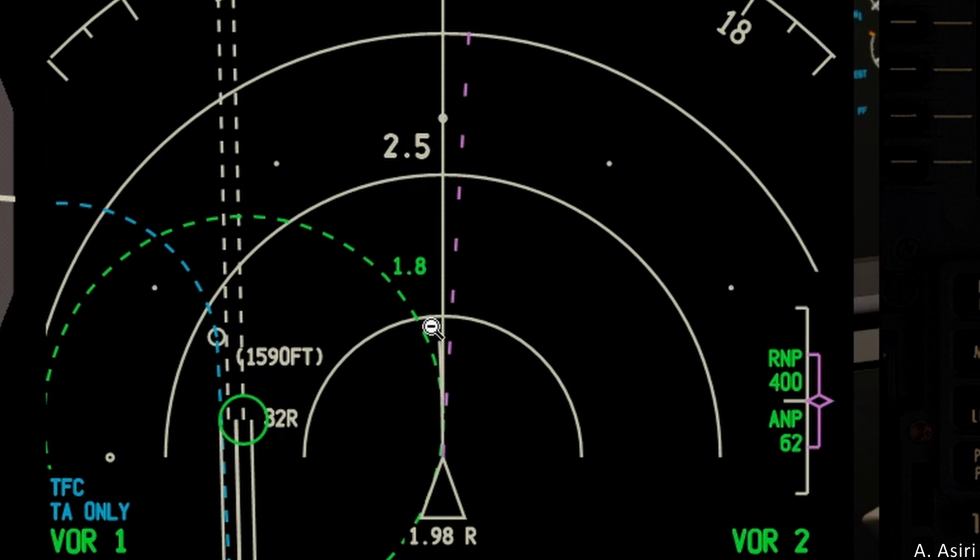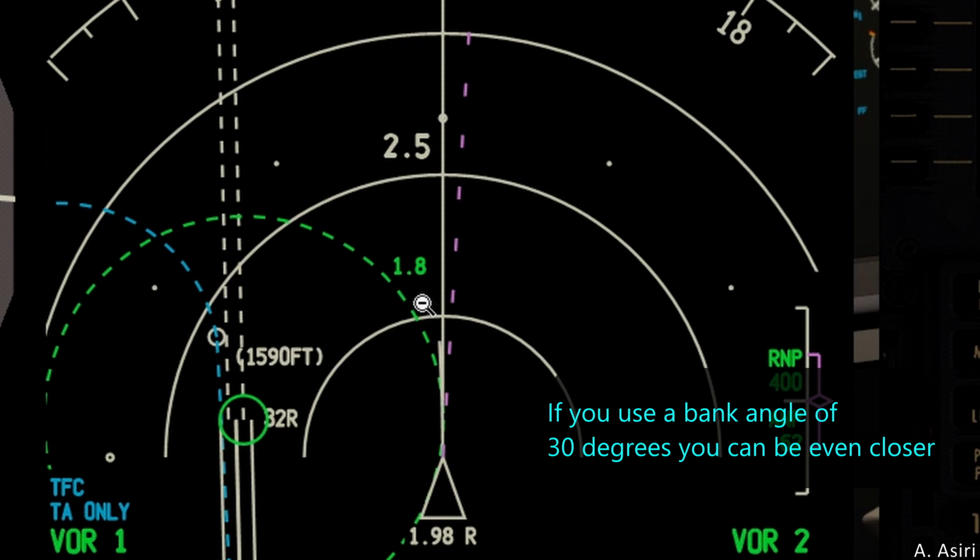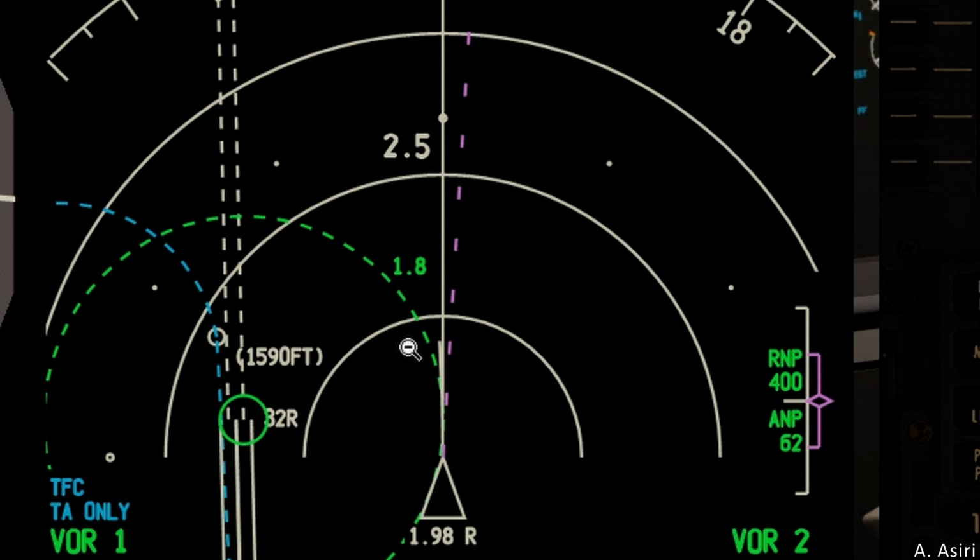Now, because in this example the circle is very small, we are 1.8 miles only from the runway, what I'm going to do is try to make it as tight as possible. The minimum distance for you to start thinking about turning from downwind to base to final is when this triangle here clears the runway. So when the bottom line of the triangle here clears the end of the runway, this is the minimum distance. Before that, don't even think about turning from downwind to base or to final.